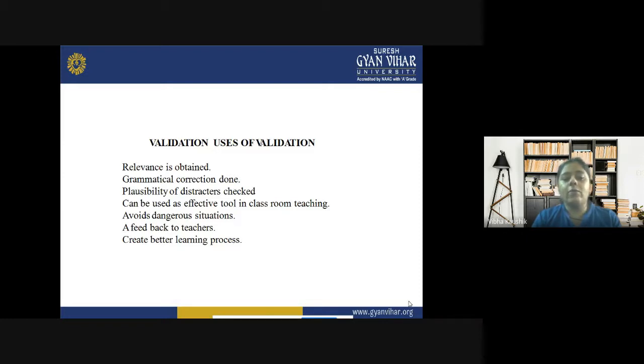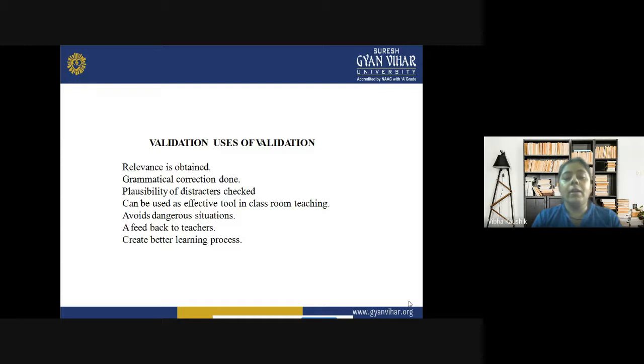A feedback to teachers: it will provide a feedback to the teachers whether the students are able to understand the content or not. If the teacher has to change the teaching method, technique, or strategy, with the help of the question banks or the questions, the teacher can have a feedback.